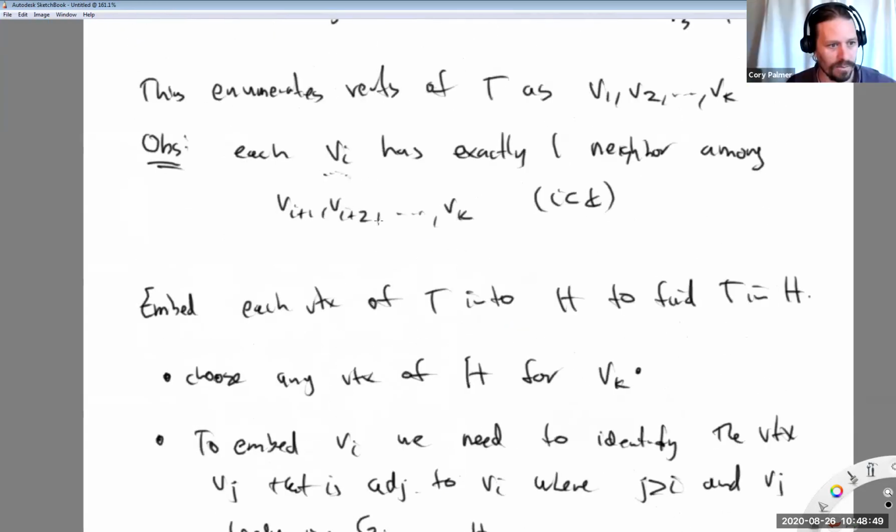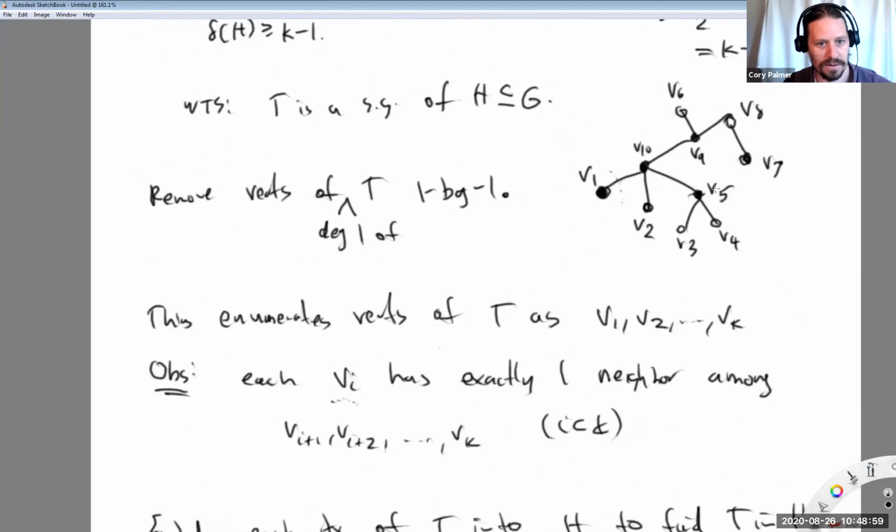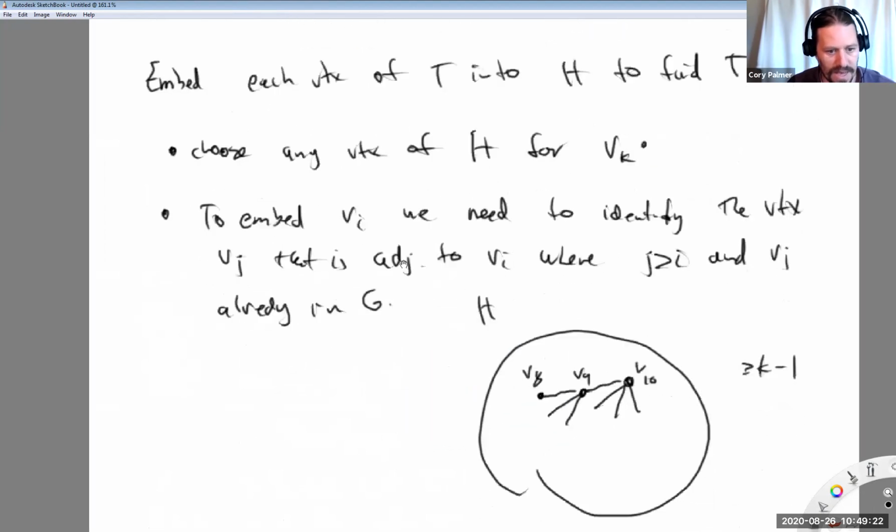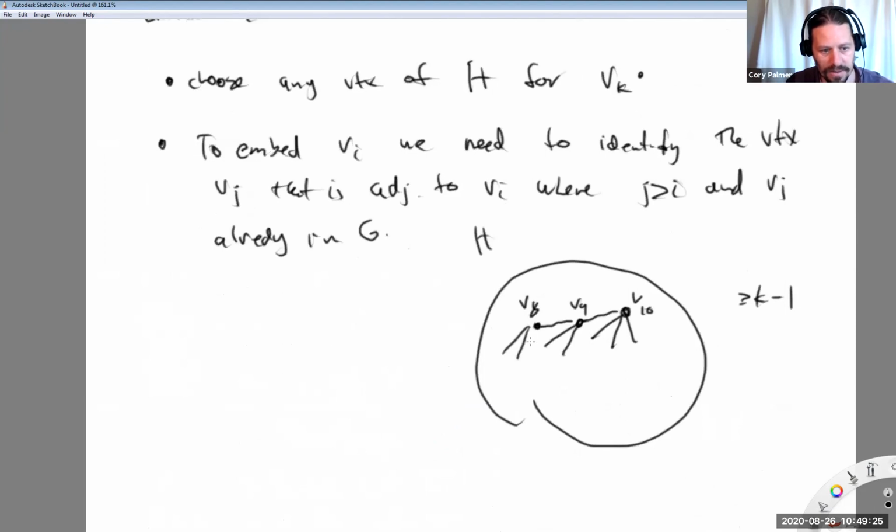Okay, so remember we established this thing here that each Vi has exactly one neighbor among Vi+1, Vi+2, ..., Vi+k. So if we go up here, V8 was adjacent to V7, but among the higher indexed neighbors, there's V9 or V10, it's adjacent to V9. So that's what I mean, the special forward one. I couldn't remember the picture. So V8 goes forward to V9. So what that means is that now when I choose the vertex for V8, it better be one of these neighbors of V9 in the graph H, sorry. So take that to be V8. And then V8 has some edges coming out of it. So far, we're just working on a path, so everything's fine.